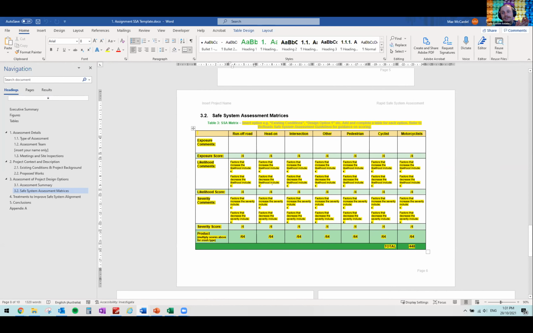Well, what are the things that have increased the likelihood of a run-off road crash? What are the things that have decreased the likelihood of a run-off road crash? Just jot down some notes there. You know, it could be street lighting, it could be fantastic sight lines, it could be the fact that maybe you're in a rural area and there's not a town nearby for 2 hours, so fatigue might kick in. That might make run-off road crashes more likely. Anything that you can think of.